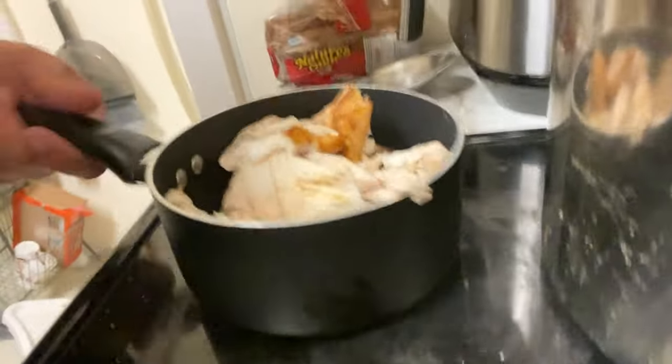But let me show you the yield. We have the yield right here. Decent amount of meat right there. We've got a little saucepan there and it's just about full. And that's just from one head. We still got 3 more to do. I'm probably going to do those off camera because it's already going to be long in total.